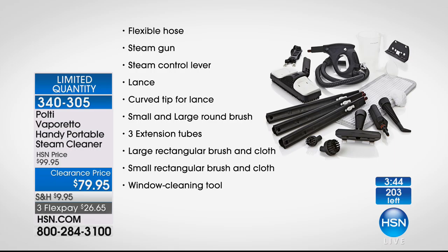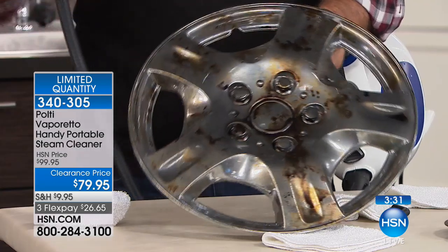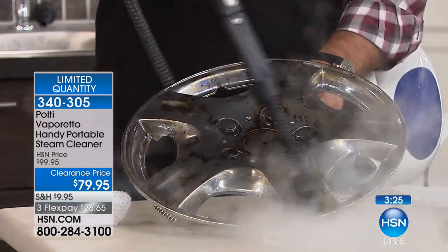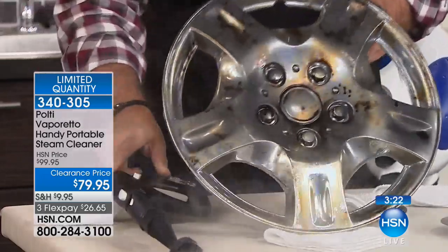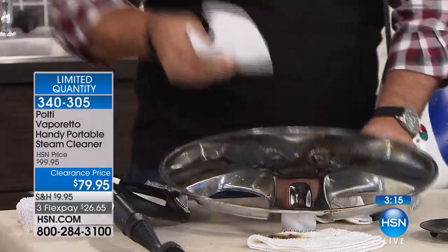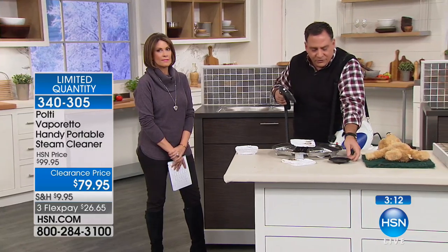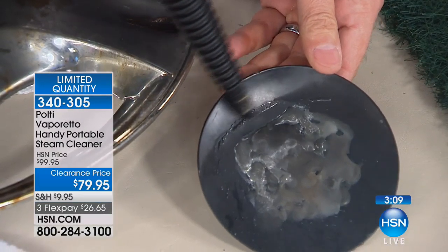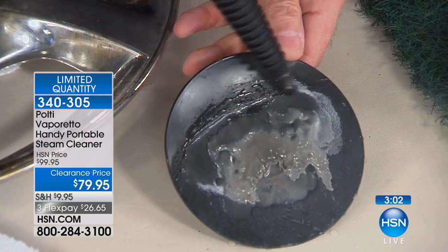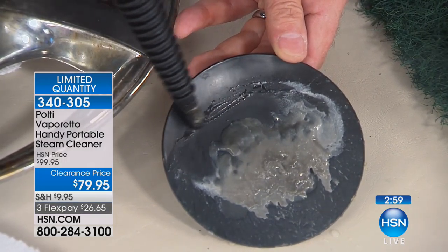Look at all the pieces coming with it — everything from your squeegees. This works on your floors, your kitchen, your bathroom, anything you can imagine — even your baseboards. What about your car? If you want to use it on the tires, look at the way you can get the brake dust off, get grease off. It's going to melt anything that comes into contact with it. Just a couple of seconds — look at the difference. And we did that just using water.